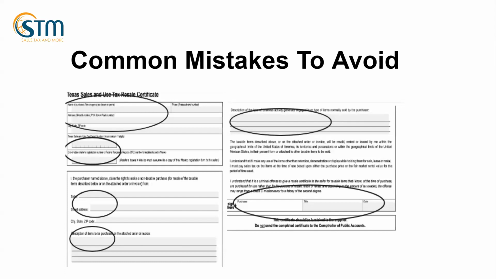And a lot of times, as soon as you give them a list of all your exempt sales, depending on how many there are, they may turn around and say, okay, I want to see all of them. Or they may say, here's the ones I want to see. So as soon as you know that you're getting audited, since you know this is such a big problem area, if you have not been doing a good job with your certificates, now it's time to run the fire drill. You've got to get as many of these certificates as you possibly can, so that you get them all to the auditor at the same time.